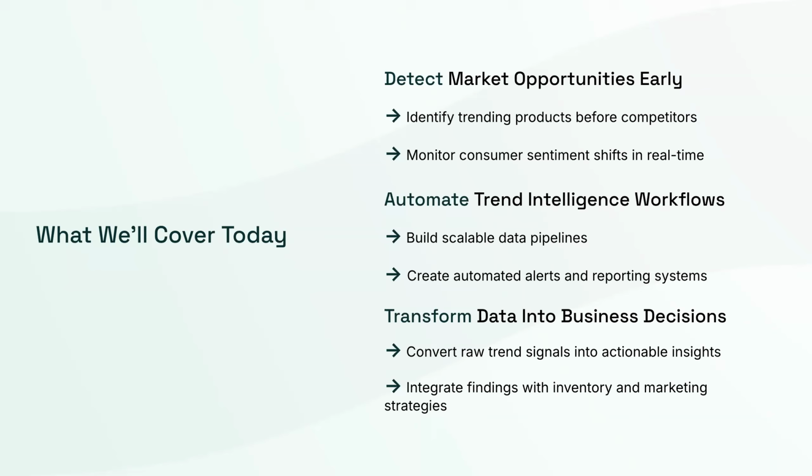Then we'll dive into automating trend intelligence workflows. We'll show you how to build scalable data pipelines and create automated alert systems that work 24/7. And finally, we'll cover how to transform all this raw data into actual business decisions, converting trend signals into actionable insights that can drive your inventory, marketing, or product development strategies. These three areas work together to create a competitive advantage that compounds over time. The earlier you spot trends, the better positioned you'll be to capitalize on them.